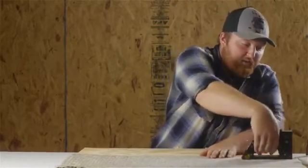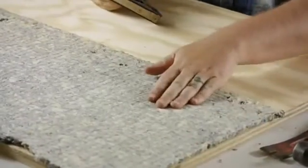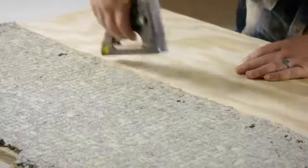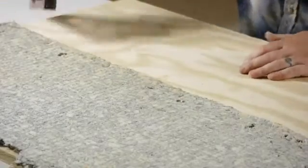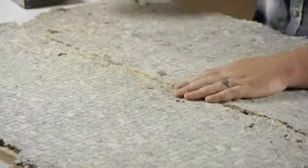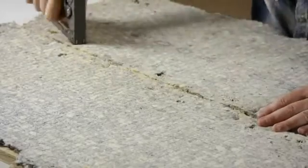Then you'll take your padding. So we'll take our padding, put it into place using the staple gun. You'll go around the outsides and staple it down. You don't have to do it real close together, just enough to keep it from sliding. After you've gone around the entire outside, you'll go through and do it across the middle too. Then you'll take your next piece, butt it right up to there, and staple it into position. Now after all that's down, you'll install your carpet.